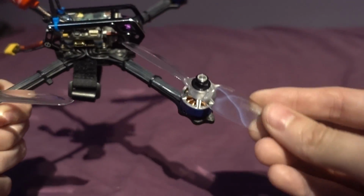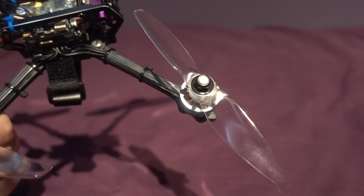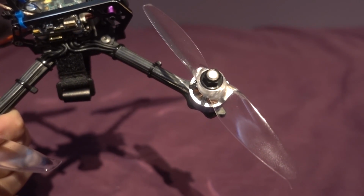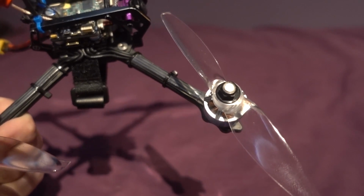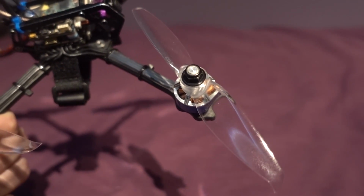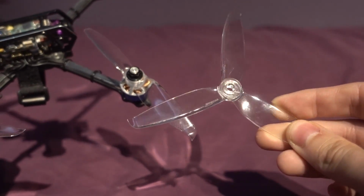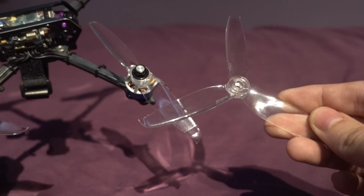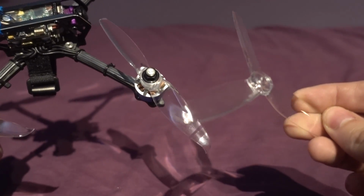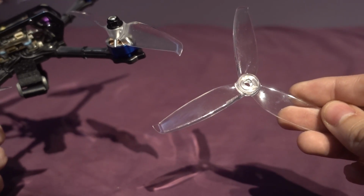Now the props they have provided are an interesting one. These are the GM515 BiBlades. So fairly high in pitch, but because they are a BiBlade, they put less demand on the power system, and they are extremely efficient. Now they've also provided some 5042 TriBlades, and I was speaking to the guys at Diatone, and they've told me that they've received some feedback from other testers to only include the TriBlades in the finished product.